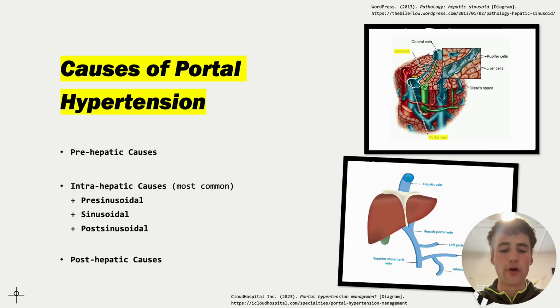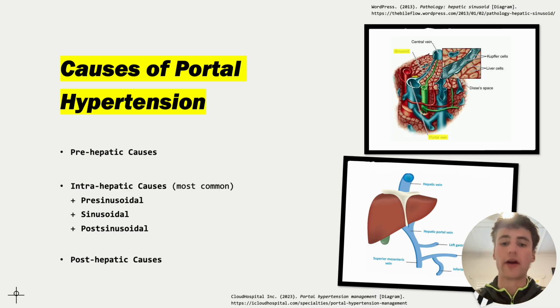Because these are the most common causes, they can be subdivided into 3 different categories. So pre-sinusoidal is conditions such as primary biliary disorders that narrow the small vessels before blood reaches the sinusoids. Then there's sinusoidal, which is the most common, and it is due to cirrhosis, where fibrosis and architectural distortion impede blood flow at the sinusoidal level. So chronic hepatitis and alcohol-related liver disease are important contributors to this. This is really important when we are considering our history taking. And then post-sinusoidal are disorders such as veno-occlusive disease, where the small venules draining the sinusoids are blocked.